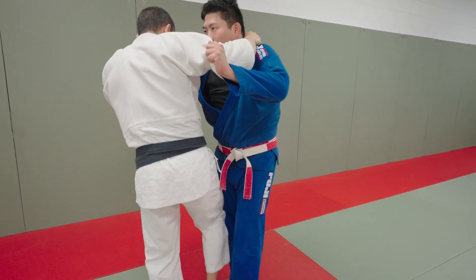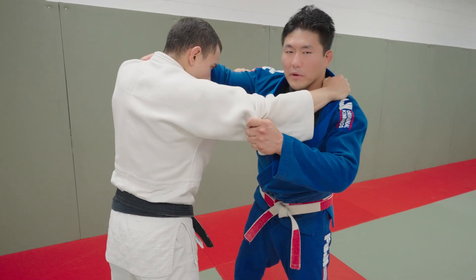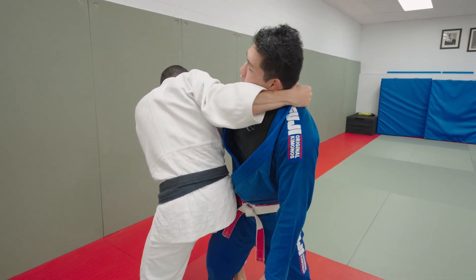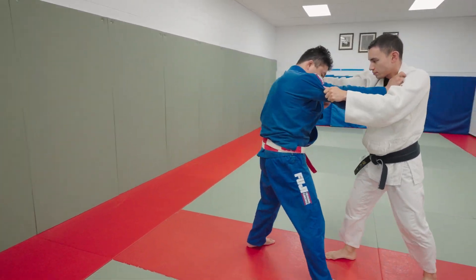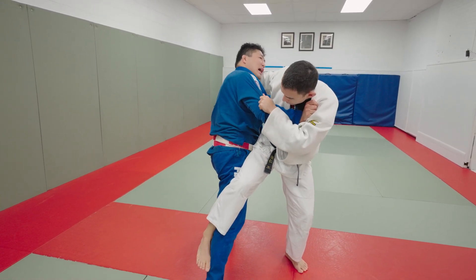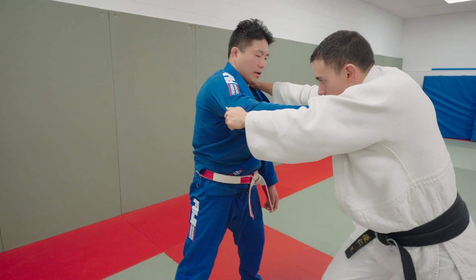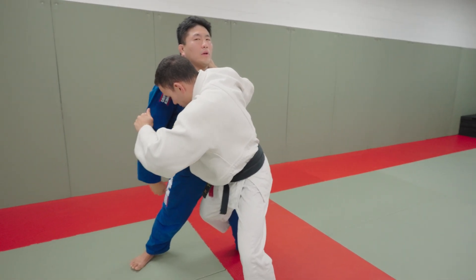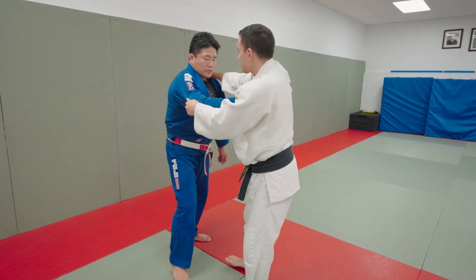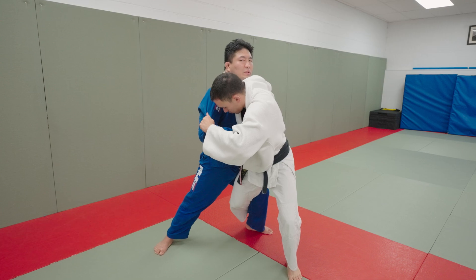This is sort of later-stage stuff, when I don't have dominant position. When he goes osoto, I'm leaning in the opposite direction. Notice my leg here — as he's going, I step back to base, and I'm going in the opposite direction. He wants to go uchi and take me this way, but I'm driving back into him. You see the position of my leg? Like a tripod going into him. It's a subtle difference. If he enters, step, leaning in. See how it's the opposite? This is like anti-judo.